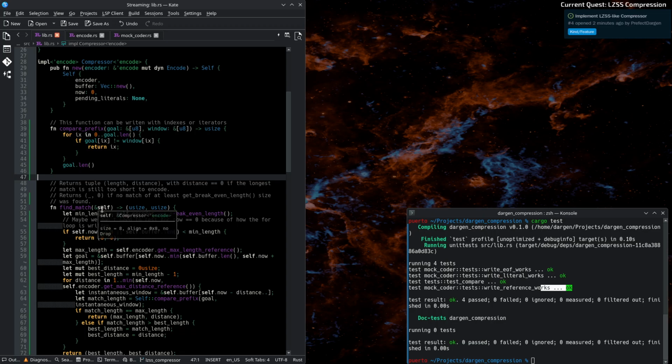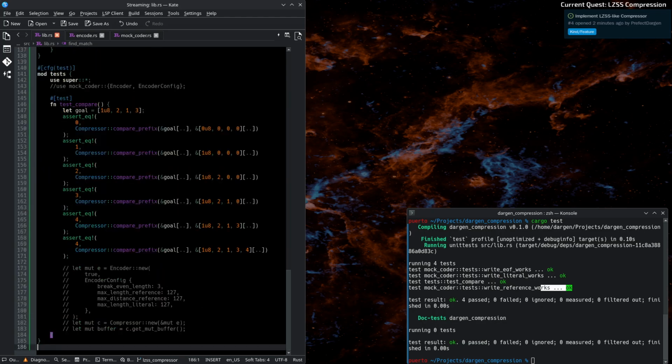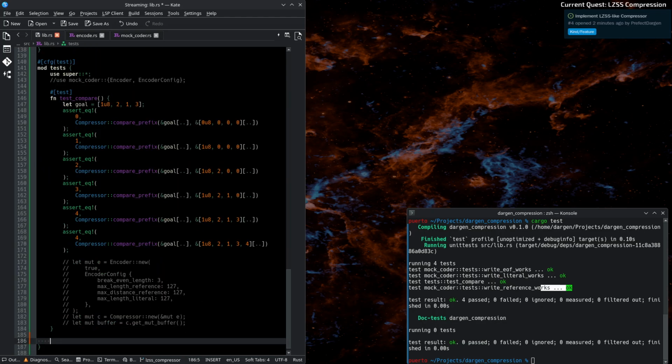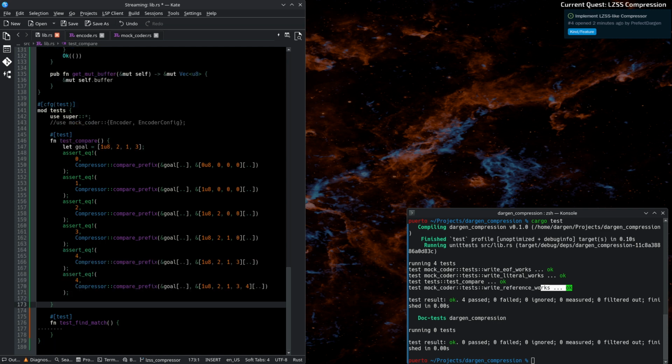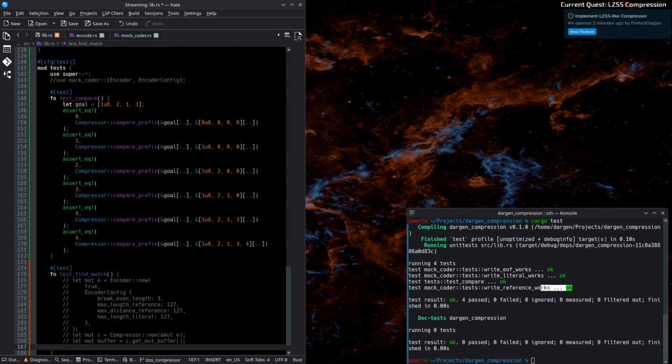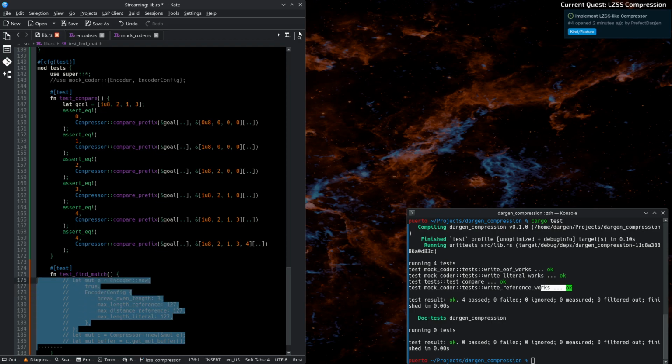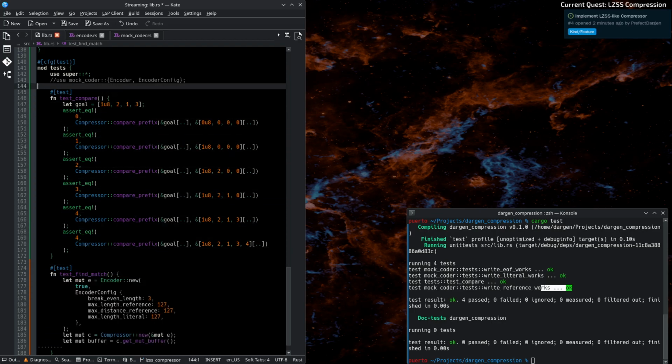Find match. Now for this one, this needs the proper encoder. And that means that we are going to need this chunk of code. And of course, we're going to need the uses.